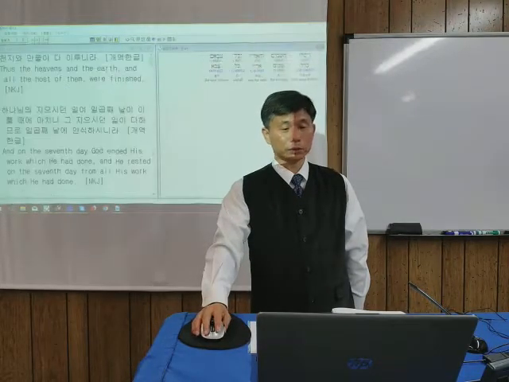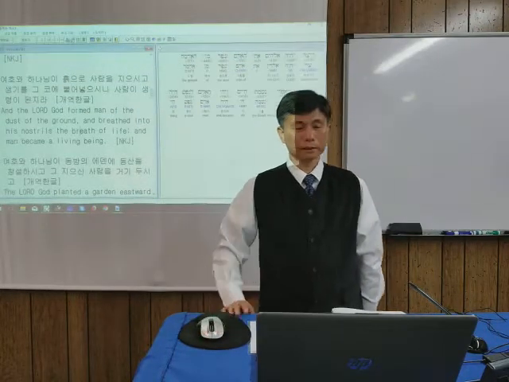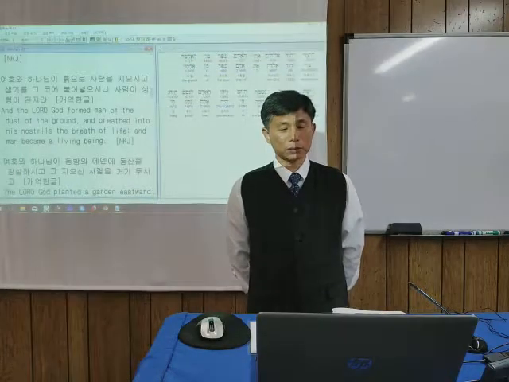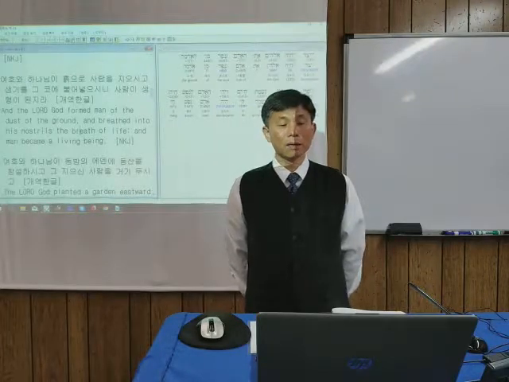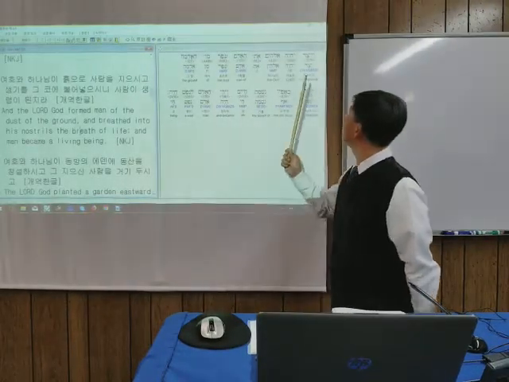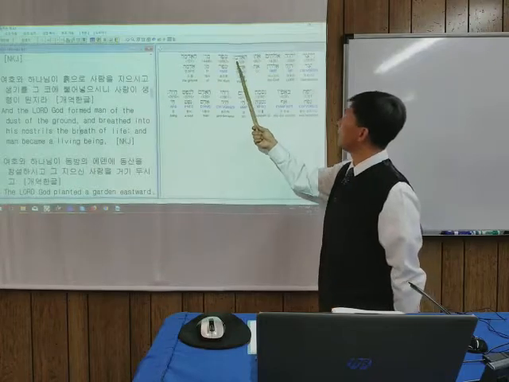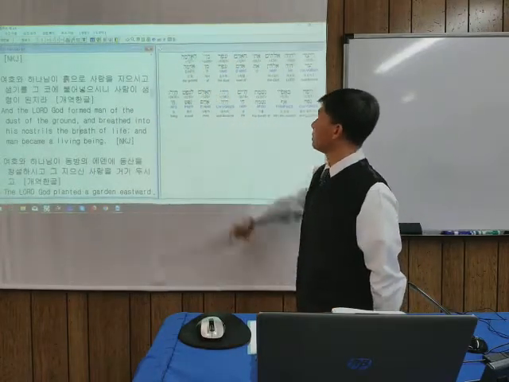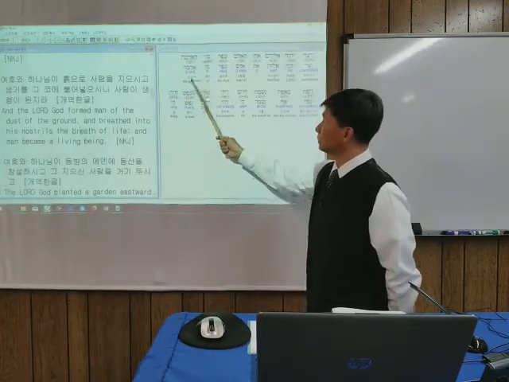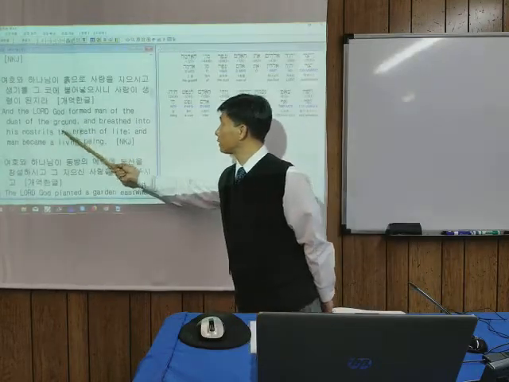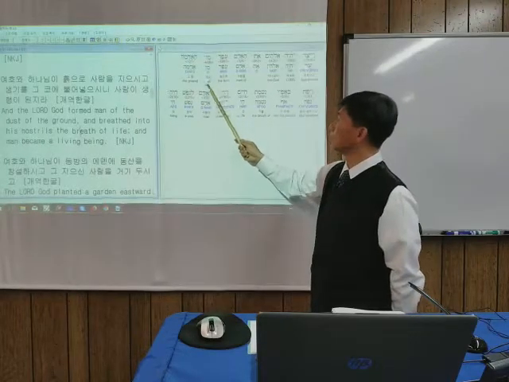Let's go to Genesis 2:7. Okay. And the Lord God formed the man of the dust of the ground and breathed into his nostrils the breath of life, and man became a living being. So look at here. Vayyitzer Yehovah Elohim et Ha Adam. Apar min Ha Adama. Ha Adama. So look at here, Ha Adama, English translates ground. New King James also translates ground. King James translates ground. Okay? So min means of, which is out of, out of.